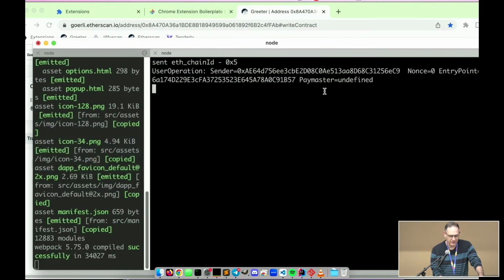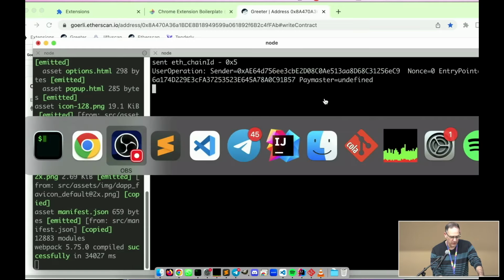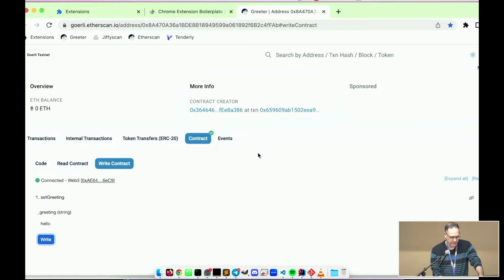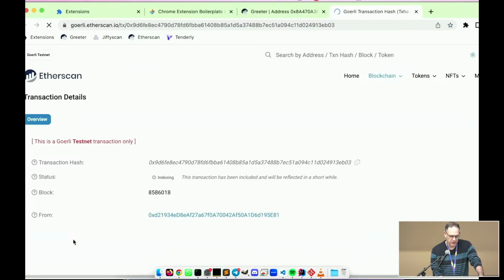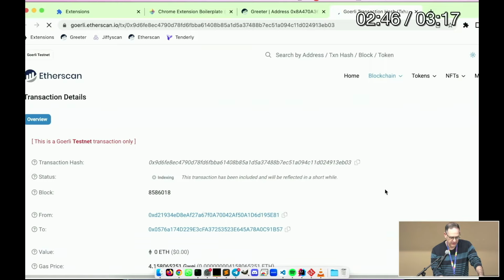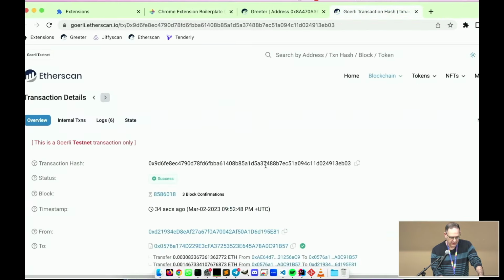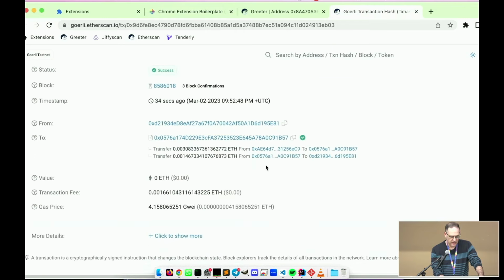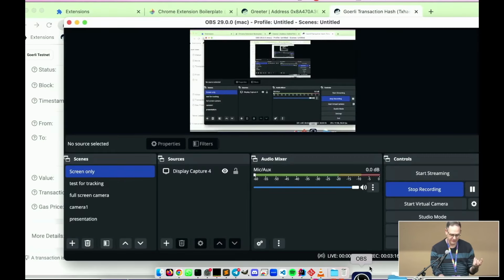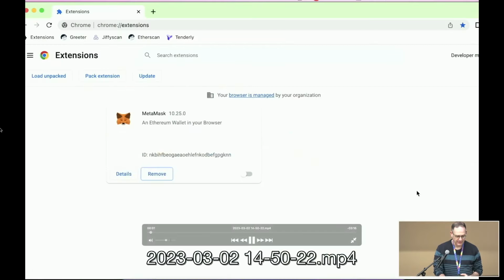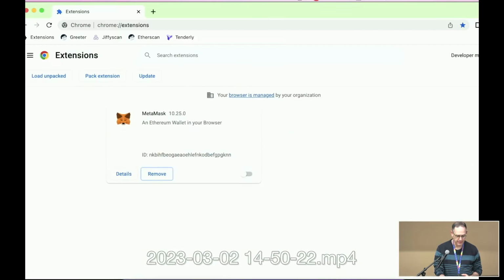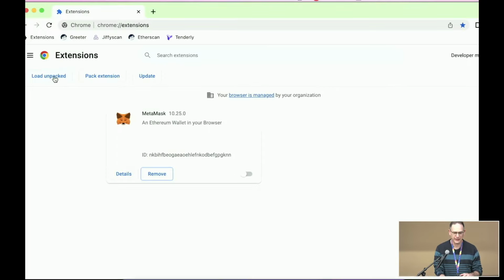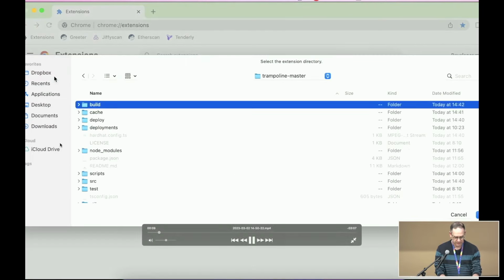This is my bundler. This shows the transaction that it sent. I ran it locally. And in a few seconds, it will show that the transaction got mined. Sent through the bundler, and now if we look, we will be able to see this transaction. This is the transaction. It goes not from my account, it's a transaction from the bundler to the entry point, and internally it is a transaction that handles the user operation of this account. All right, start all over.